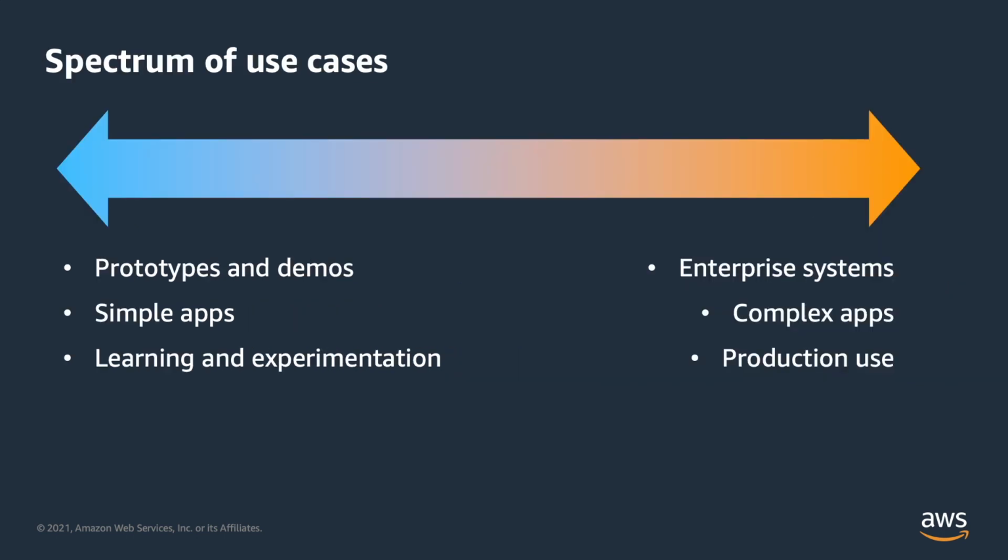Now, to give you an idea of what's possible with solutions constructs, you can use them to snap together architectures of all shapes and sizes, and to fit almost any use case. On the smaller end, they're great for building prototypes, putting together demos, making a simple app, and even just for learning and experimentation. But that's really just one end of the spectrum. You can also use solutions constructs to scale out and build bigger, more complex projects too. You can use them for building out enterprise systems, complex applications, and in full-blown production settings.